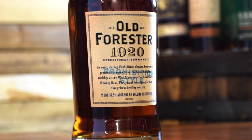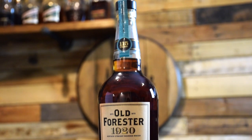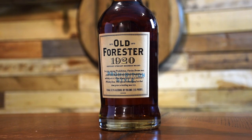This bourbon may be ranked number two, but it really is my 1B because it is so good. The flavors are powerful, robust, and very layered — there's chocolate, cherry, dark fruits, a hint of banana, barrel char, and oak, making this an extremely delicious offering from Old Forester and one of my absolute favorites. At $50 to $60, it's just as good or better than many bourbons priced in excess of $100. If you're a fan of Old Forester Birthday Bourbon but can never find one, buy this — the proof is there, the quality is there, and most importantly it's actually accessible.